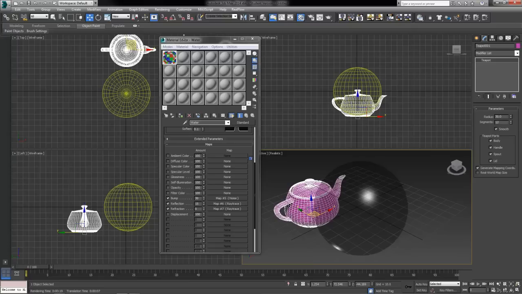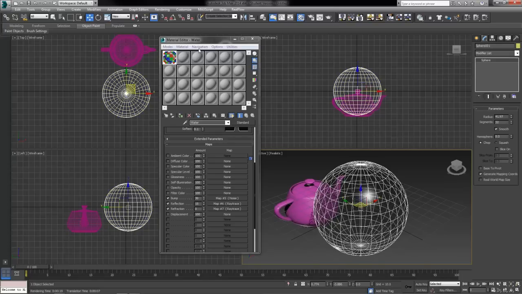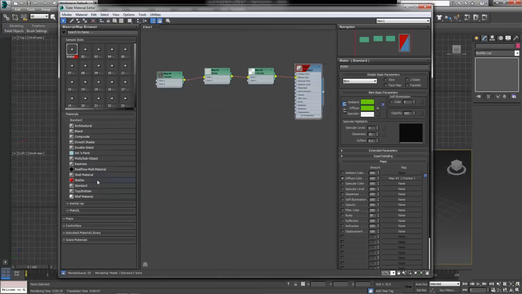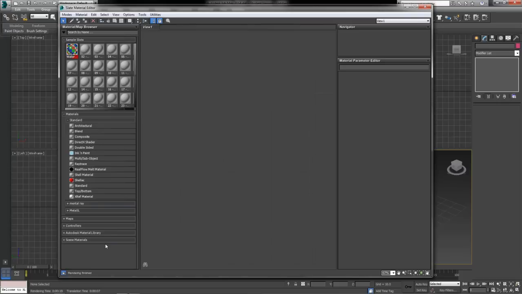similarities between the compact material editor and our new Slate Material Editor. I'm going to take this same idea here and create a brand new texture, only this time we're going to make the same water in the Slate Material Editor. So first things first, I'll come up to my Modes menu here, come down to that Slate Material Editor and make sure I select it, where everything will reappear from what I had out there in the first place. If you were following along with me and you have this kind of stuff, we can select all of it, and this nice red X up here at the top will delete it and get it out of there for us.